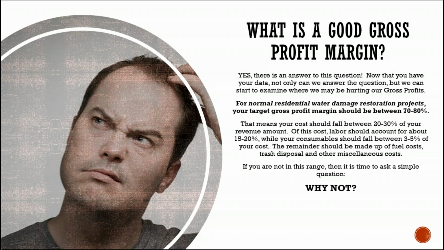If you're doing a job where your consumables are more than 5% of your project, you're probably not buying your consumables at a good enough rate, and we need to discuss that. If your labor is exceeding 20% of your total invoice amount, then you're probably spending too much on your labor for the project. So you might have too many guys going to the job, or you need to raise the rate in Xactimate or in your own invoicing software to reflect a higher hourly rate so that your labor number falls in this range. Okay? If you're not in this range, I said you have to ask that question, why not?